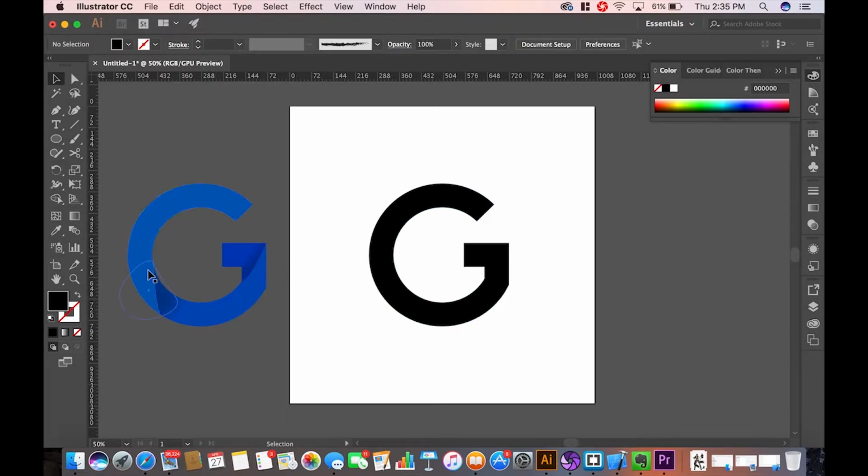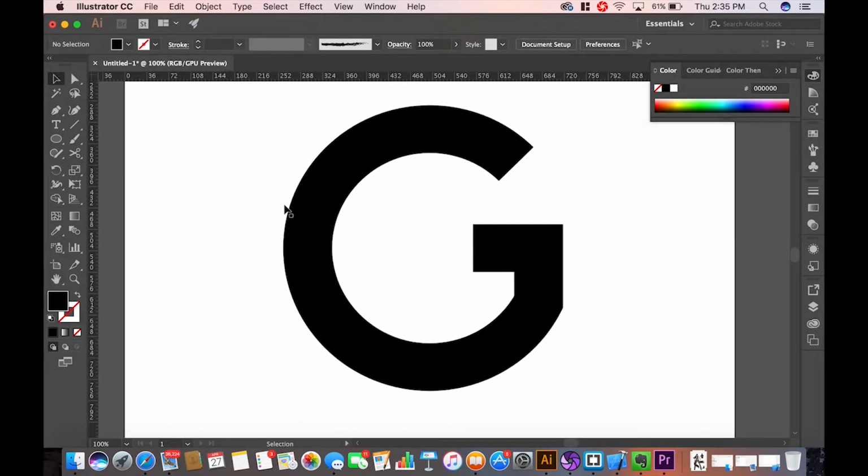Perfect. So now the next step is to create these shadows that we have here. Actually, before we do that, we'll cut this in half. So we'll go ahead and grab some more guides here. This is just for design purposes to make this similar to the first one that we had.